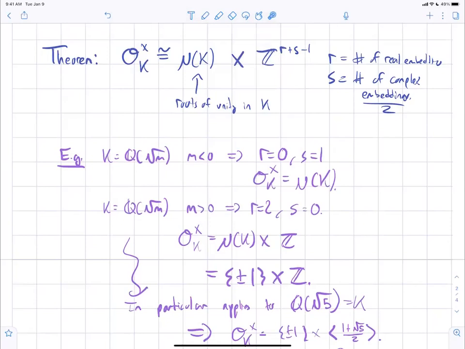And actually the torsion part is very simple. In an arbitrary finitely generated abelian group, the torsion could be very complicated. But here we already know the torsion is going to be roots of unity, because that's what it means to solve the equation x to the n equals 1. That means you're a root of unity, and we know the structure of roots of unity.